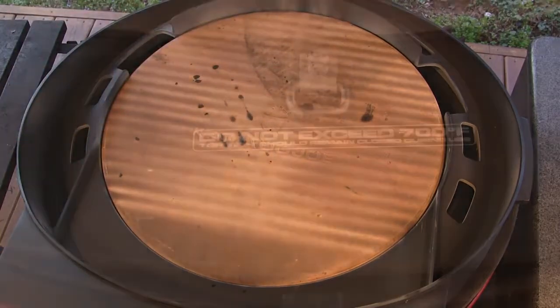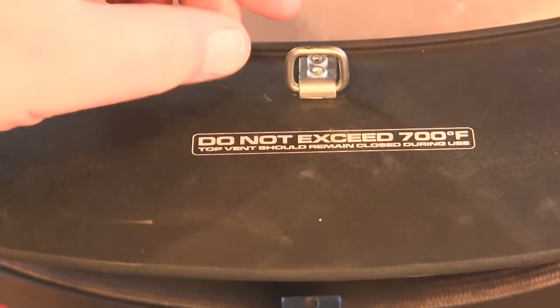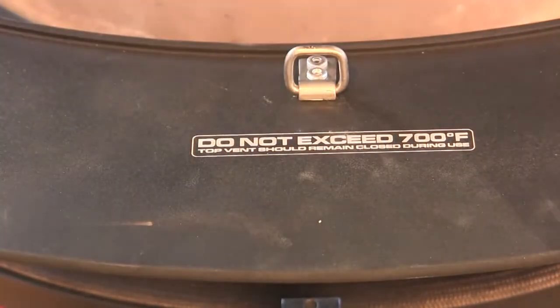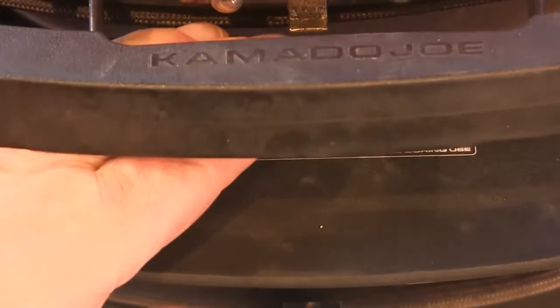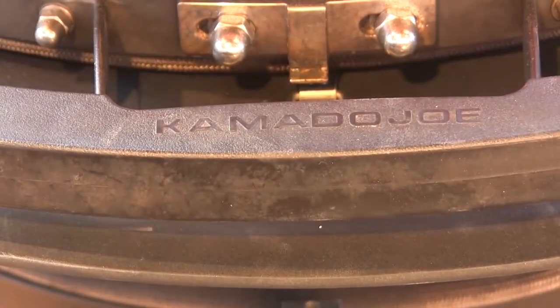as well. The DoJoe comes with a latch attachment on the lip here, on the smoke lip, that allows you to connect the Classic 2 and Classic 3 dome lids to the latch if you need to. If your dome lid won't sit flush adequately, you can use the latch to hold it in place.